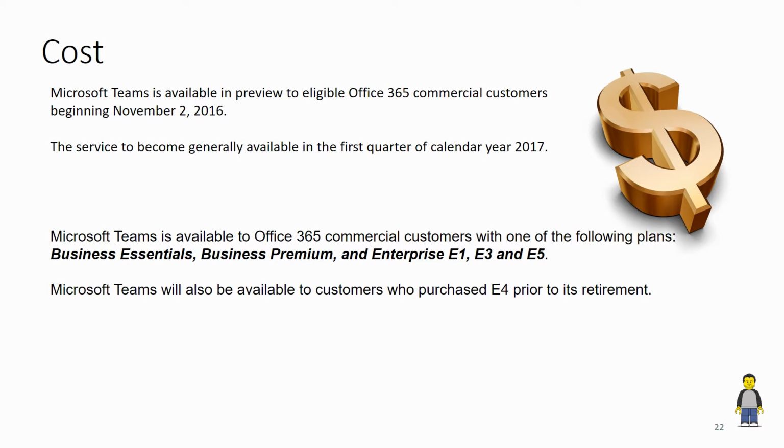The cost. Microsoft Teams is available in preview to eligible Office 365 commercial customers beginning November 2016. The service to become generally available in the first quarter calendar year of 2017. Now, Microsoft Teams is available to Office 365 commercial customers, but the enterprise plans need to be checked. Microsoft Teams will also be available to customers who purchase E4 prior to its retirement.